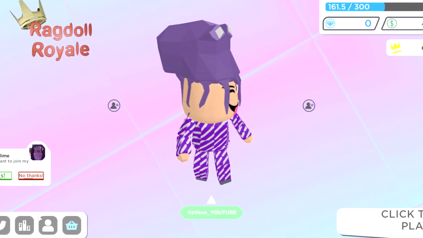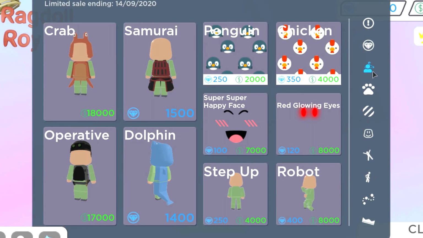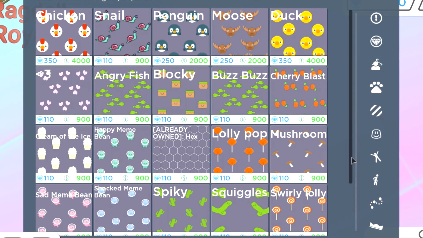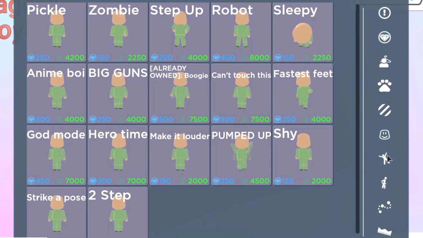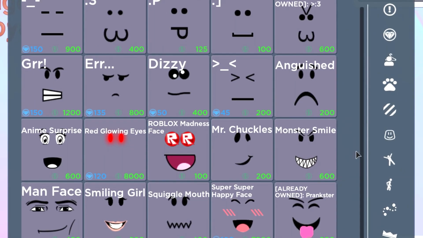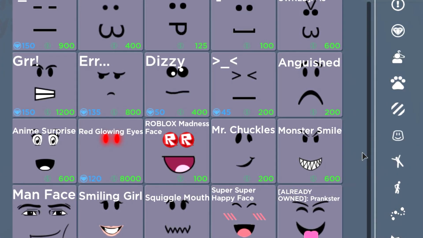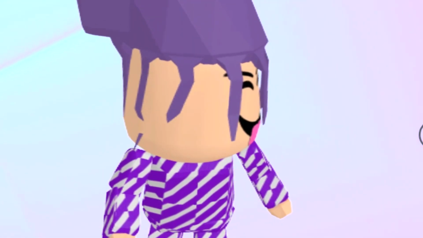We apparently got new items, so let's go ahead and check those out right away. I think the dolphin outfit is new. There's a lot of new items. We've got a ton of new textures, a ton of new emotes, and a ton of new faces. There's a ton in this update, including new minigames. I'm going to be checking out everything that's new in this video. It's going to be fire, okay, guys? It's going to be lit.